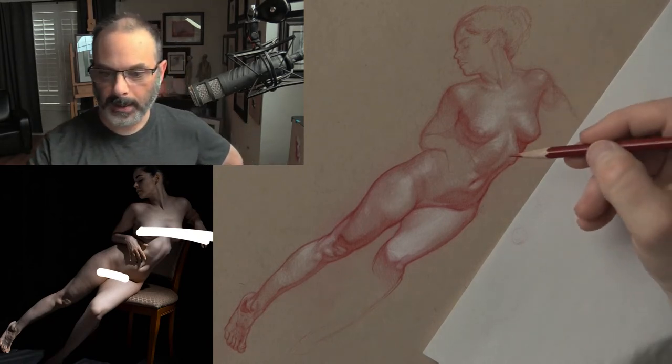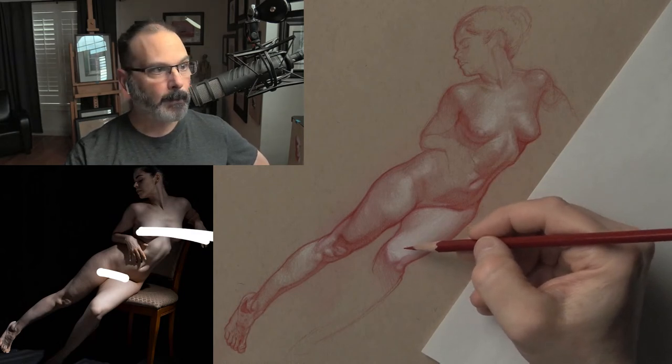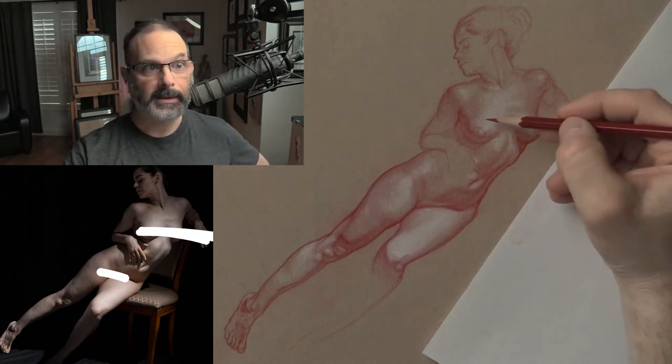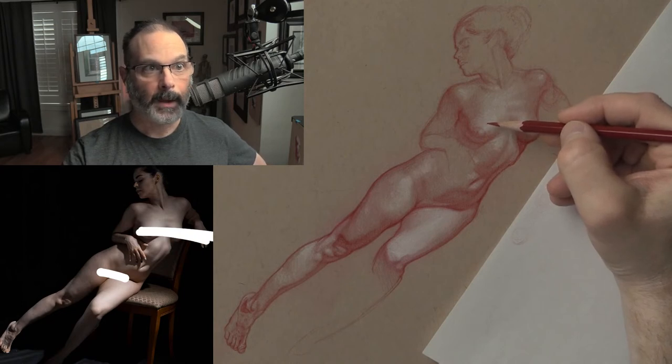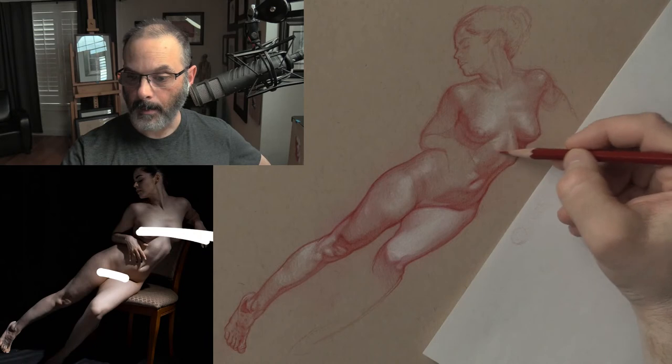So ask yourself the question, where's the lightest light? Well, lightest light for me is on her knee, here. Second lightest light is on the breast. So everything is going to compare to those lightest lights. So I'm wrapping around now.